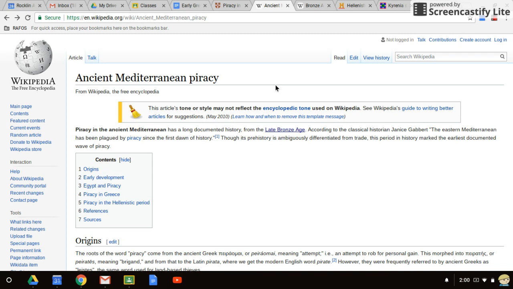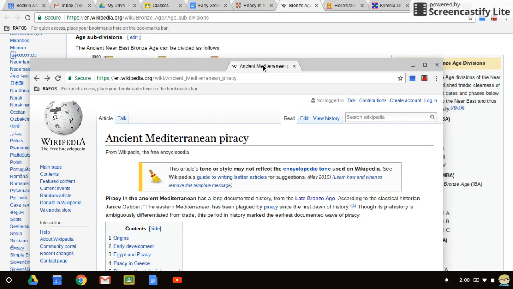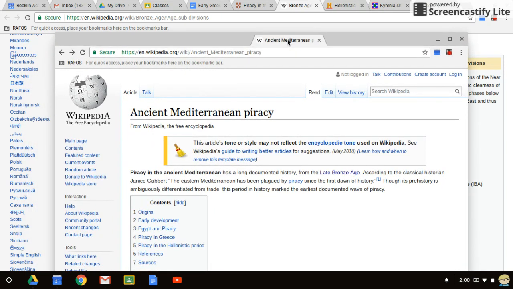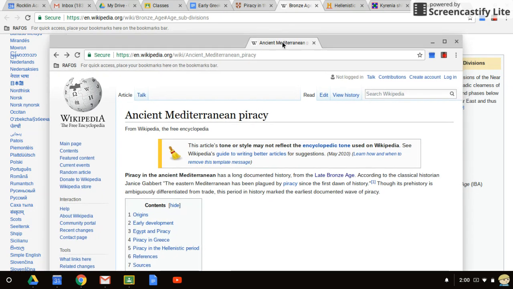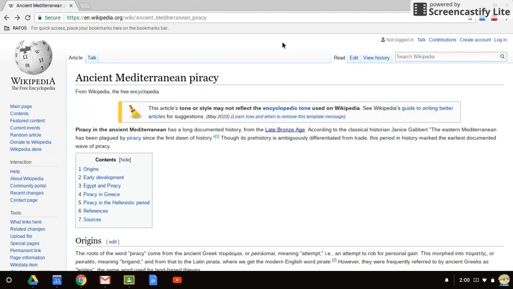So the first thing you can do to organize is to create more than one instance of Chrome. So right now we've got one instance of Chrome running, and we've got all these tabs here. But what I can actually do is pull this tab off. I clicked down and held it down with my thumb, and then I'm just moving my finger a little bit down here. And what you see here is the tab is pulled off, and it's going to create a new instance of the Chrome browser. And I'm going to let go here, and I'll show you what this looks like.